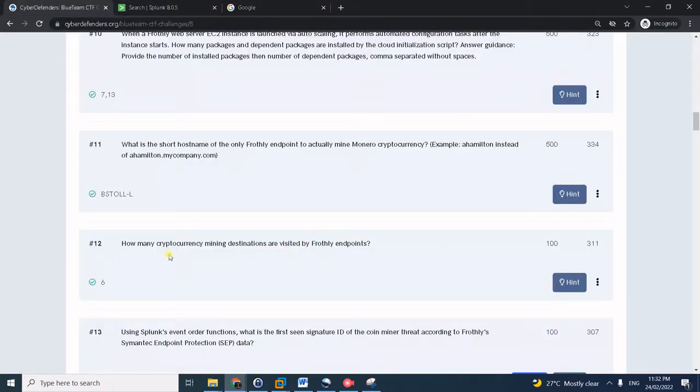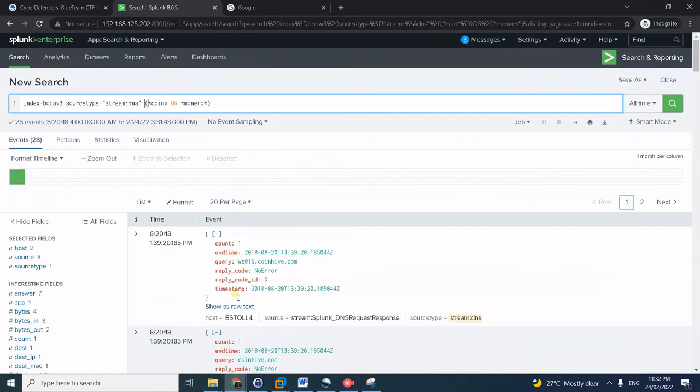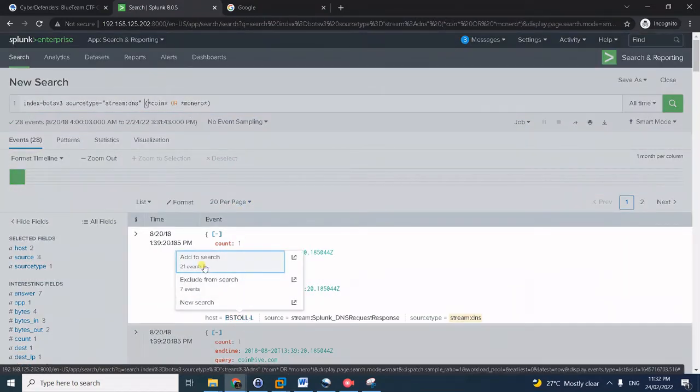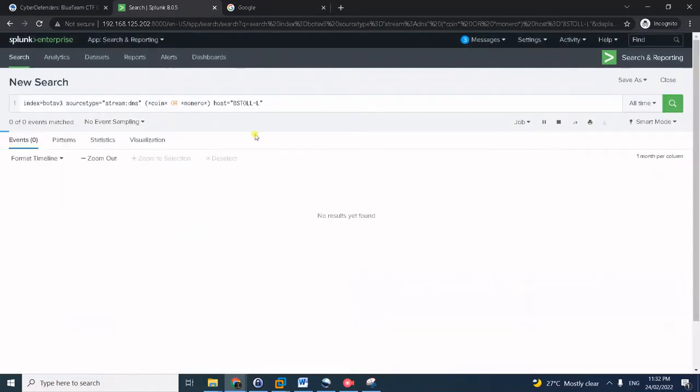Okay, so next, how many cryptocurrency mining destinations are visited by Prothly endpoint? So it's referring to this, how many crypto mining domains has it visited? So to do that, simply let's limit the search to just this endpoint.